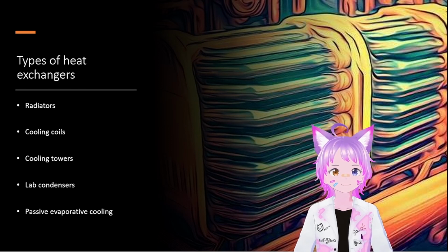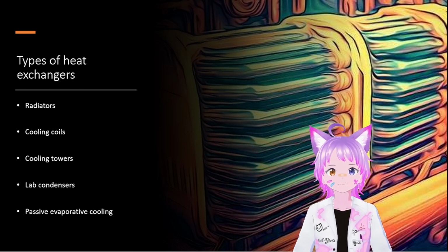Cooling towers. Now you get a bunch of fins made of cardboard, just get a pump and a fan, and that's actually a very good cooling solution. Literally, just make sure to add some fungicide into your cardboard cooling tower, because you don't want that thing getting moldy. I mean, for storage rather.